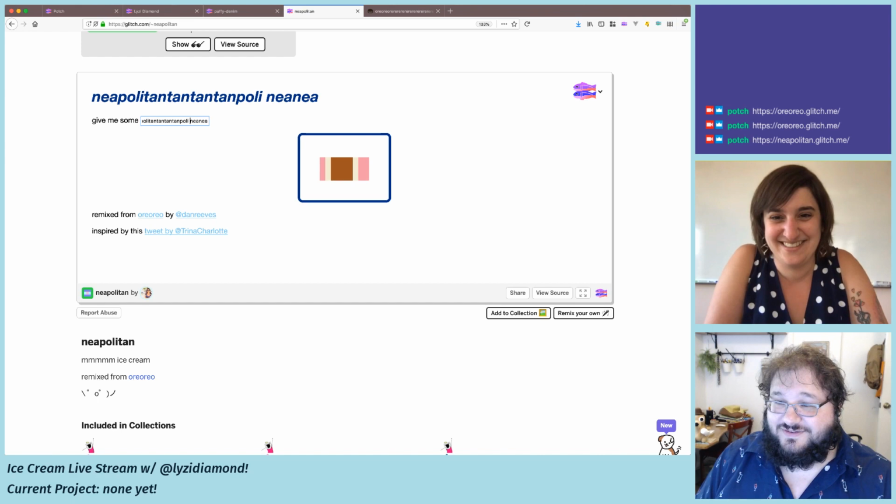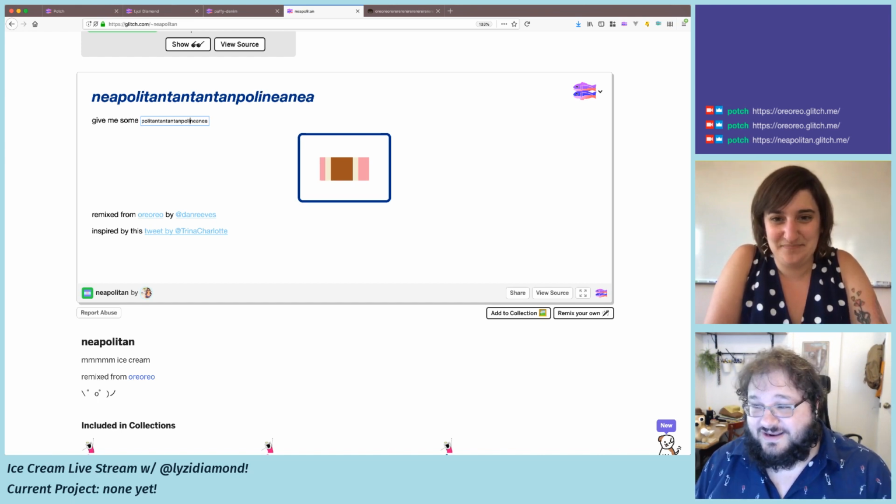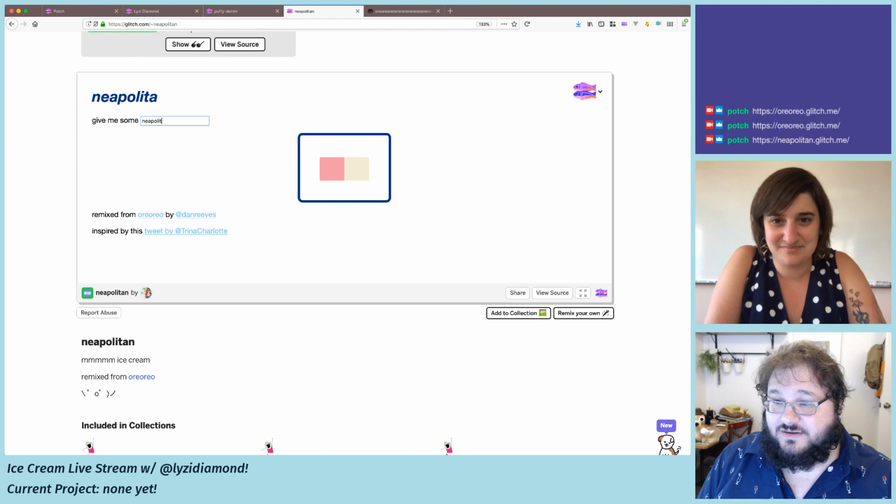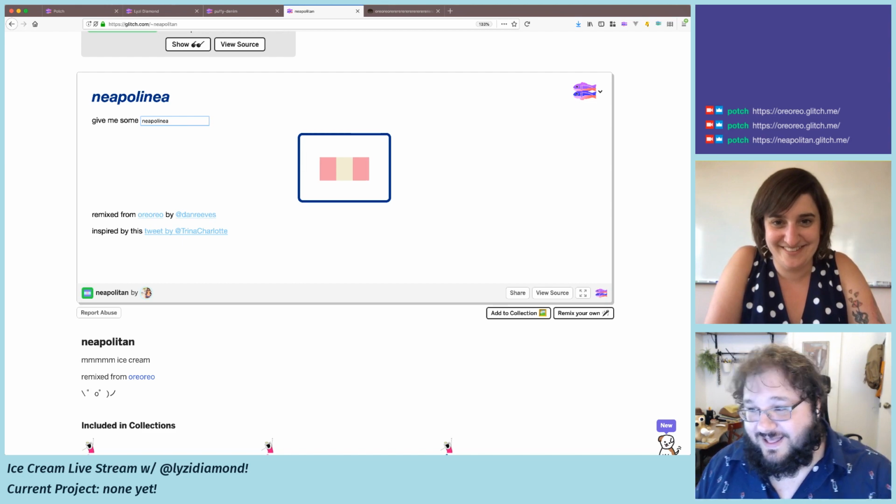And it's wonderful. And honestly, if I'm being honest, I'm not a chocolate ice cream person, so I can finally make the Neapolitan that I've always wanted, which is Neapoli. Yeah. No tan. I like a strawberry.